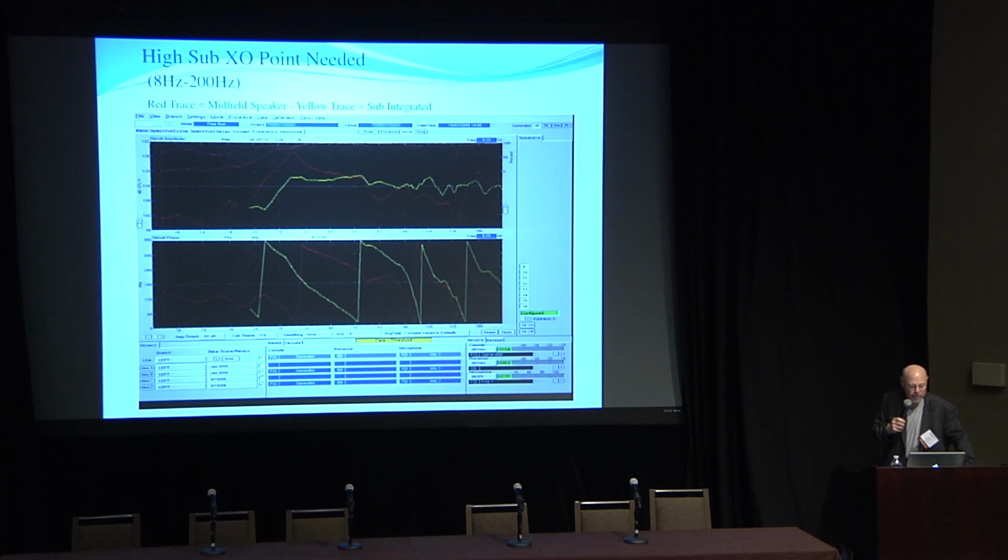But in this particular case, I wanted to just demonstrate that sometimes we have to do things that we don't really want to do. In this scenario, we wound up having to integrate the subwoofer at a higher crossover point. You can see right in here the mains had a big hole and a peak here. And by adding the sub, we got a very, very linear response out of it.